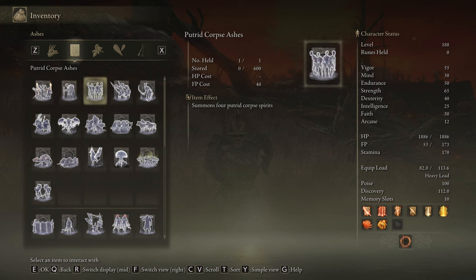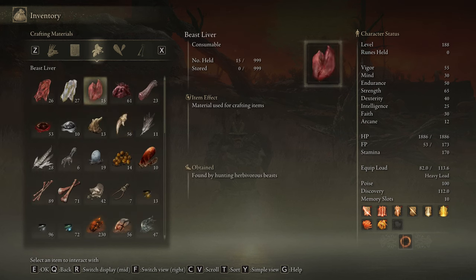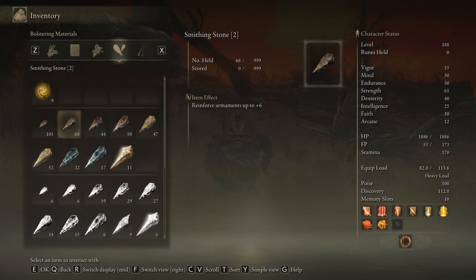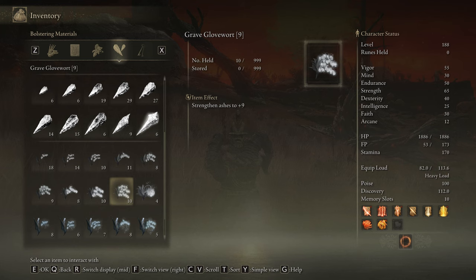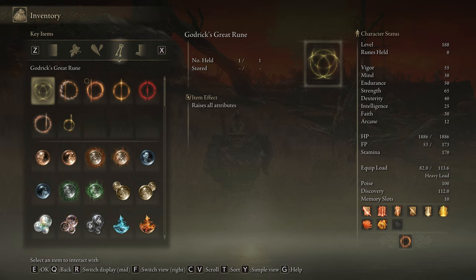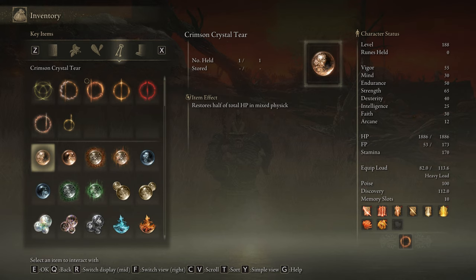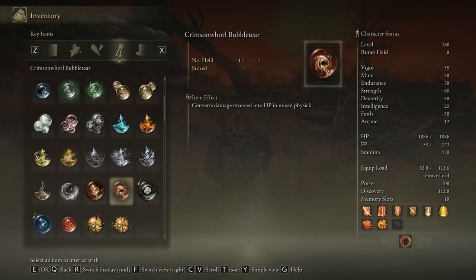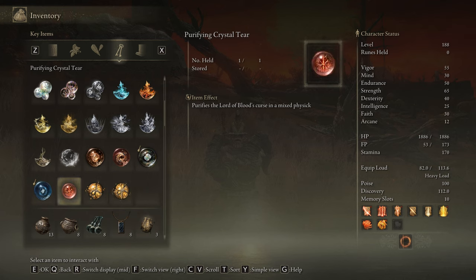All these juicy helpers. Okay, so these are crafting materials. Nothing special over here. And over here we have some smithing stones and glowstones and all that kind of things. We have Golden Seeds, 9, Godrick's Great Rune, Rykard's Great Rune, Radahn's Great Rune, all that good stuff. Yeah, so Crimson Crystal Tear, Crimson Bubble Tear, Opaline Bubble Tear, Rupture Crystal Tear, all this good stuff. Consumables. For example, this one enhances charged attacks for a time in Mixed Physick.